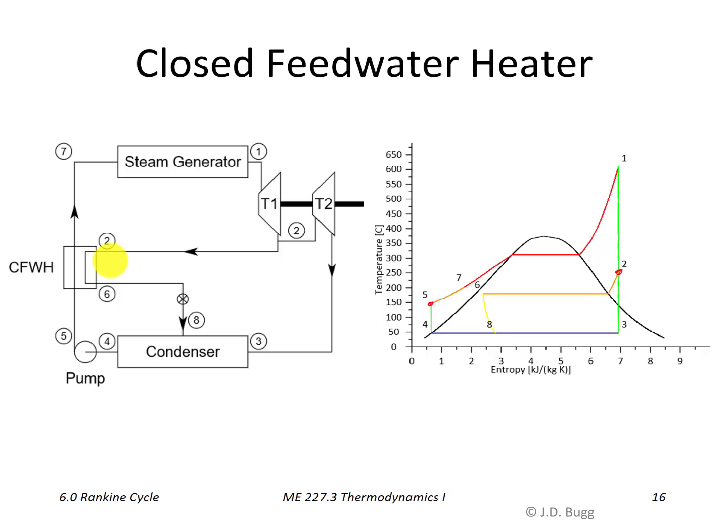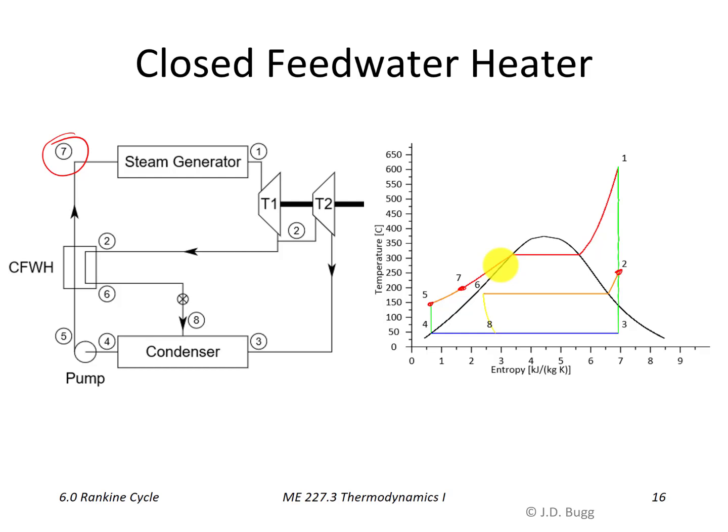Heat is transferring from this flow at 2, so it cools off, and I've shown it going all the way to here, so it's almost a saturated liquid under these particular operating conditions. And then it's trapped down to point 8. So this is the throttling process through this so-called steam trap here. Well, all of the energy that this flow gives up as it goes from here to here serves to increase the temperature of the feed water from here to here. So point 7, which is right there, is our new inlet into the steam generator.